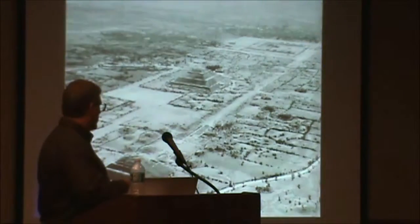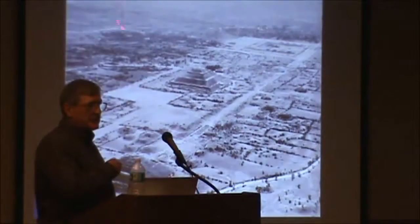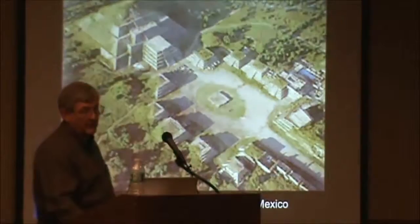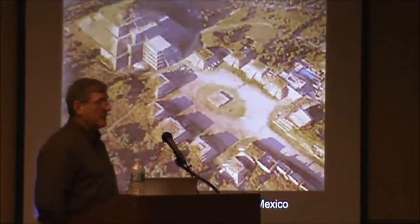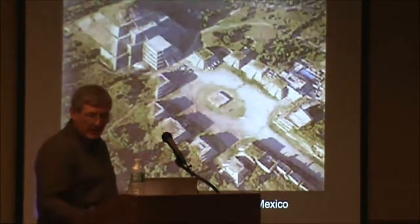And it turns out that the mica type that they used came from Brazil. Now, there's plenty of mica sources around in the mountains in the Valley of Mexico. Why did they bring it 1,000 miles from Brazil? And so that made me think, what do they use mica for? Well, mica is a dielectric. They use it in the electrical industry. It's also, I think, a shield for gamma rays. I'm not sure if that's correct, but I seem to remember reading that.